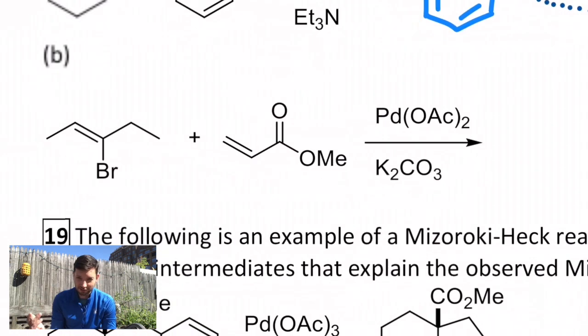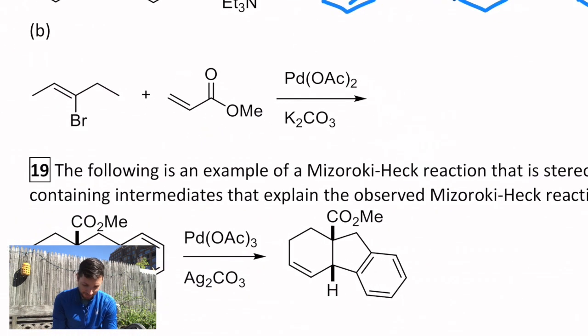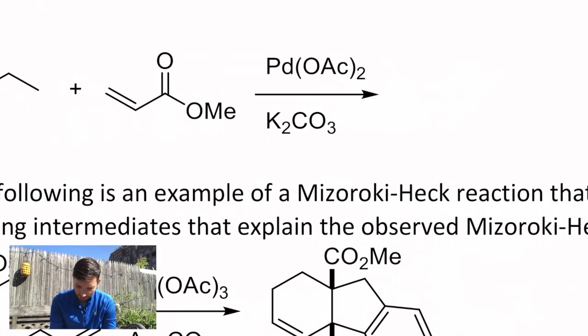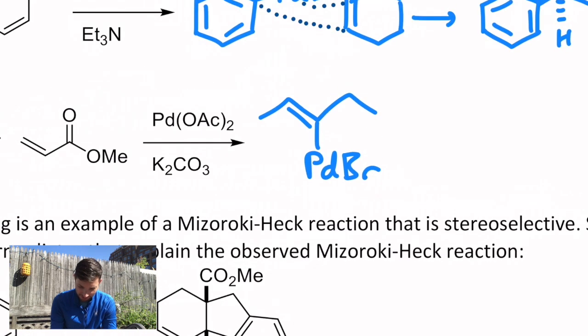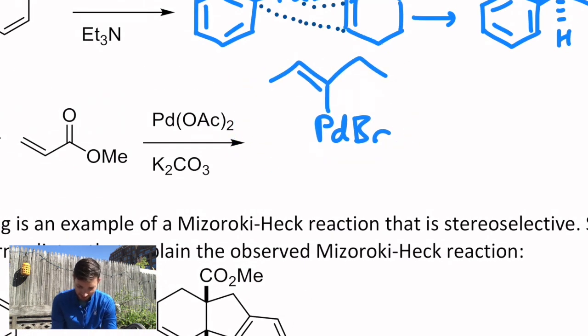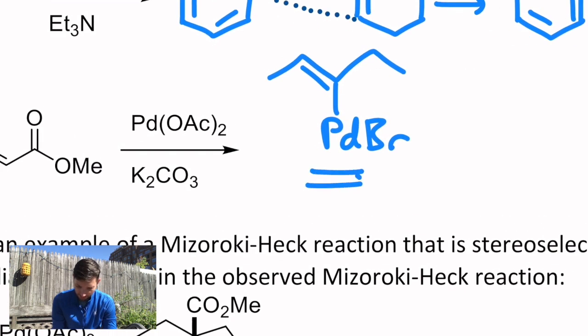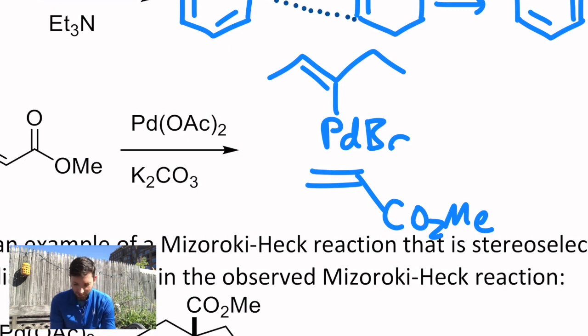Here we have acyclic molecules. This might be simpler. I first find the halide. That's going to become the organopalladium species. So it will look like this 5-carbon chain as an organopalladium. And then if I imagine what that does when it sees my ester, this is the same ester as we had above. It should be worth noting that the palladium ends up going to the more electron-rich carbon of the alkene, it's this carbon attached to the palladium, which you can think of as being more electron rich, goes to the more electron poor. How can you remember that?